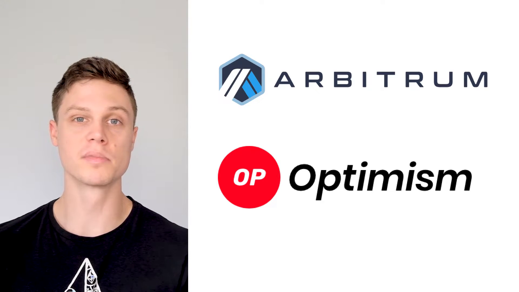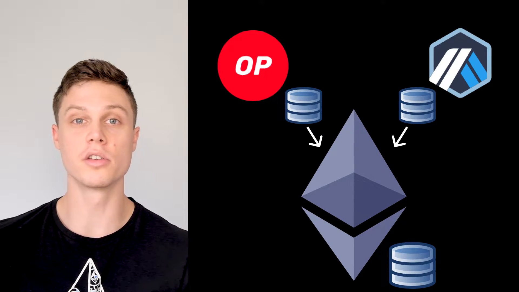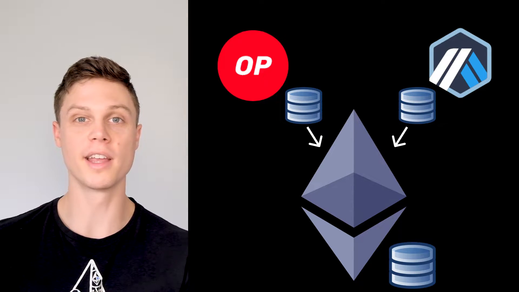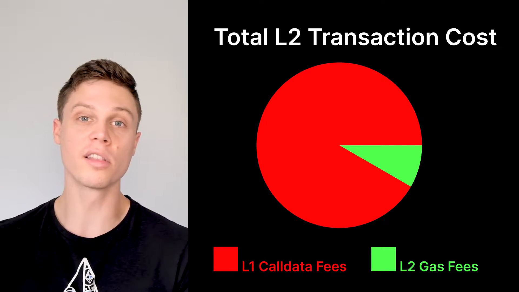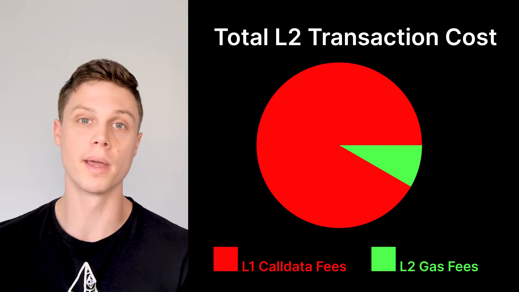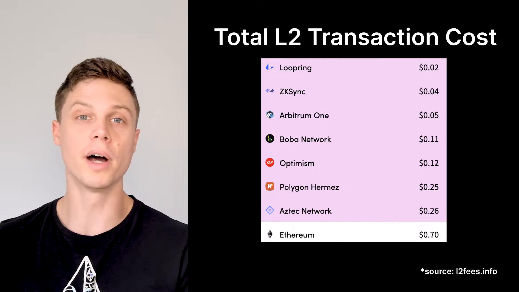This is extremely inefficient and it makes the cost of storing data on Ethereum much more expensive than it needs to be. One solution that has been used to combat these problems are layer 2 networks like Arbitrum and Optimism. These networks are built on top of Ethereum, but still hold many of the same security guarantees. In order to have some of these security guarantees, these networks are using storage on the actual Ethereum network. But because storing data on Ethereum is expensive, over 90% of the total transaction fees on layer 2s go to storing data on Ethereum mainnet. Layer 2 transactions are much cheaper than layer 1 transactions, but they're not as cheap as we want them to be. If we use sharding on Ethereum to more efficiently store that data, we can reduce fees by an order of magnitude.